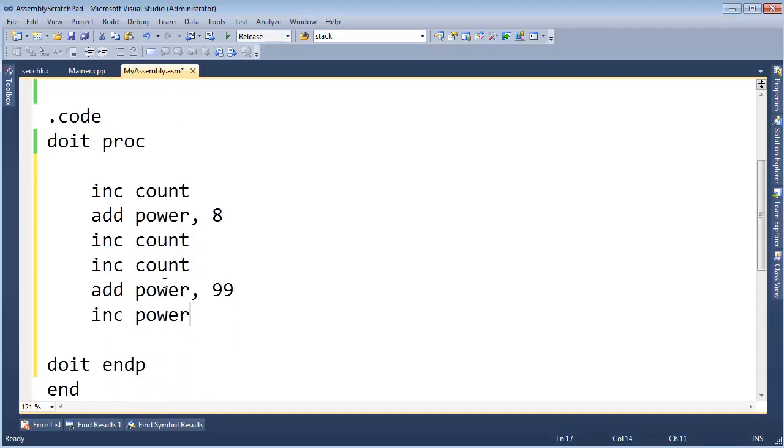It doesn't really matter. All day long, I can randomly access these variable names, count and power and count and power and so on and so forth. It doesn't matter what order or how I access this memory. In fact, that's one reason why memory is called RAM, random access memory. Let's write this location and write that location, read that location. Doesn't matter.